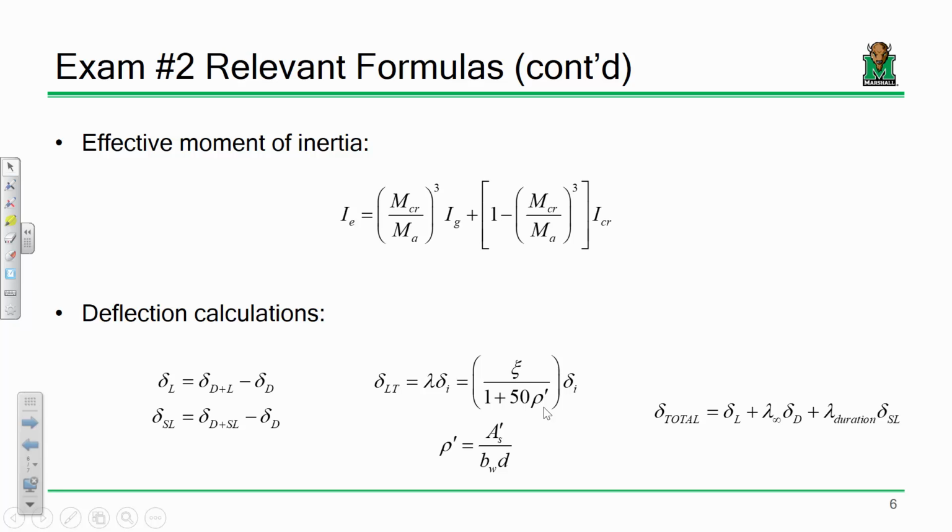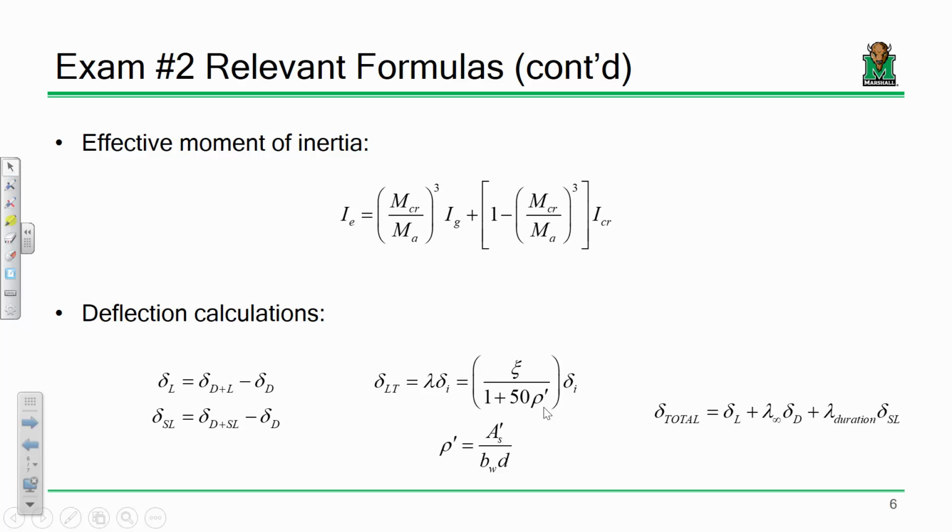Okay. So, all right. Back to effective moments of inertia. So the first thing is you don't apply load factors. The second is you cannot compute live load deflections directly. You can compute a dead load deflection and then a dead plus live load deflection, and then you can take the difference, and then same thing with the sustained live load. As for long-term effects, you're taking your instantaneous effects and adjusting them by a modification factor.